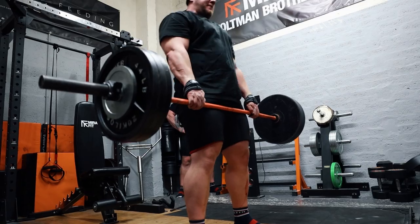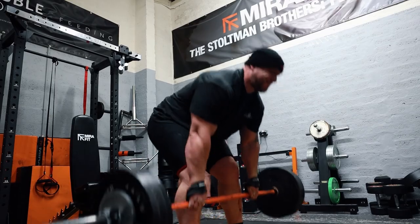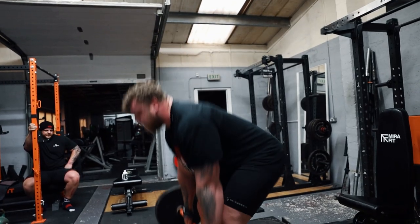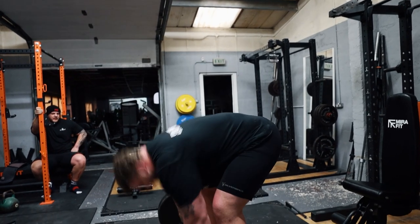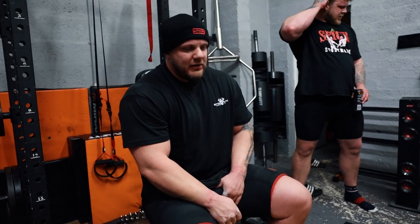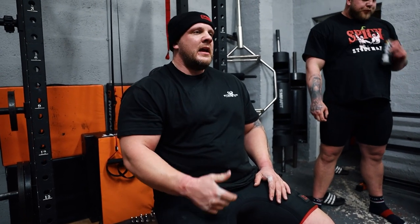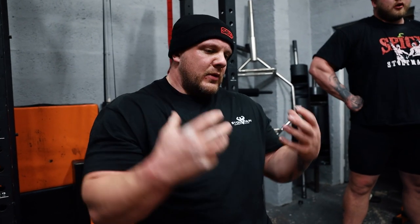With Romanians or stiff leg deadlift, it's not your conventional deadlift stance, but it's a lot of hamstring development, a lot of glute development. Almost tense or engage your hamstrings, and then when you're up at the top again, engage your glutes. We use hamstrings pretty much every lift we do, so anything we pick up, sandbag, stones, log press, deadlift, squats, truck pull, tire flip, anything really involves hamstrings, so we need to make sure our hamstrings are very comp fit, if that makes sense.